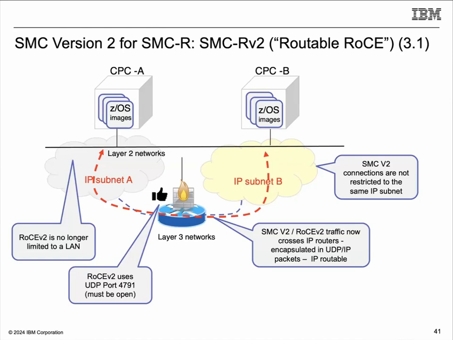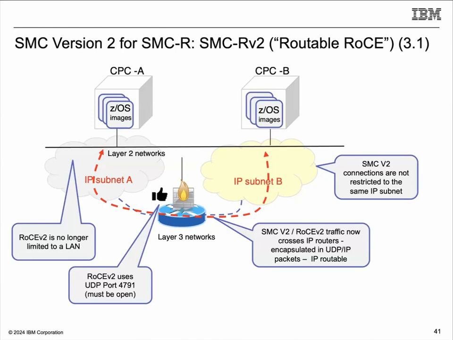So we can send a packet now using these RDMA flows across one or more routers or network hops to reach the destination. The way that is done is at the network interface card, they encapsulate these packets with UDP and send them across. There's just a pointer here that it does use a well-known UDP port, and if you have any firewalls in your network that suppress UDP packets, you would need to have it open for this specific port in order for routable routing to happen.